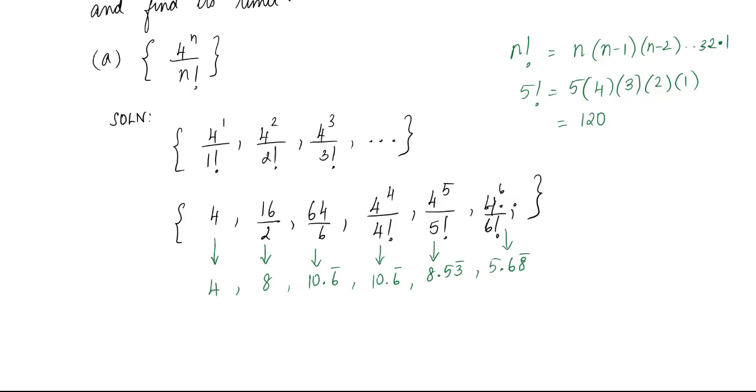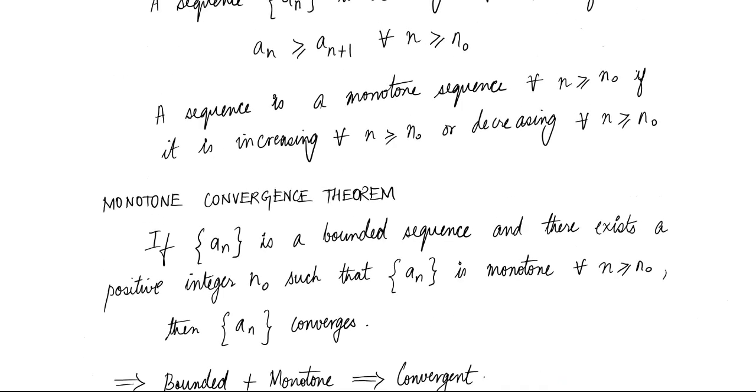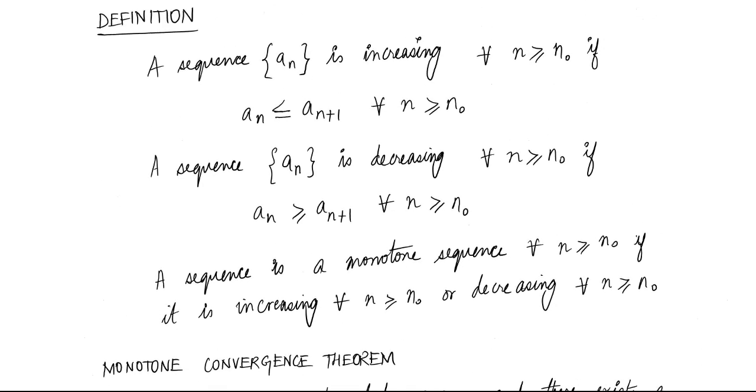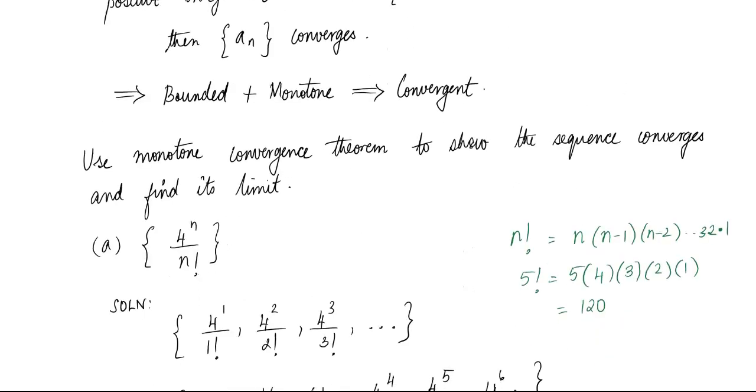So remember, again, the definition says it doesn't have to decrease everywhere. Every term should not show that. It says it should begin to steady out after a certain n naught, for all n greater than or equal to that particular n naught. So in the beginning, it may go up and down, fluctuate, but then after a point, you should see it stabilize, and you should say with certainty that it stabilizes after this particular n naught. So that's what we're observing now.